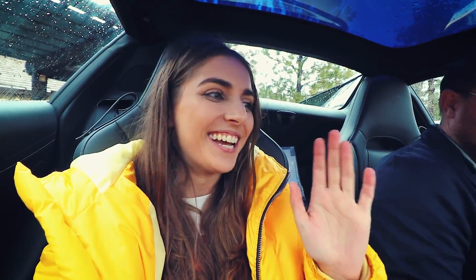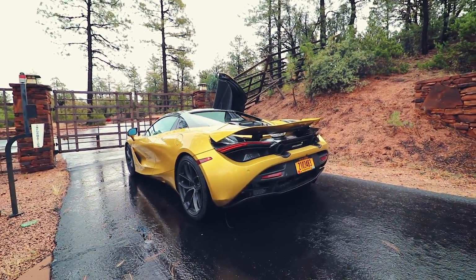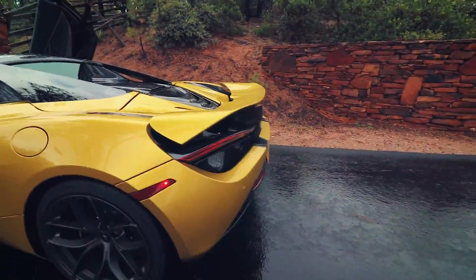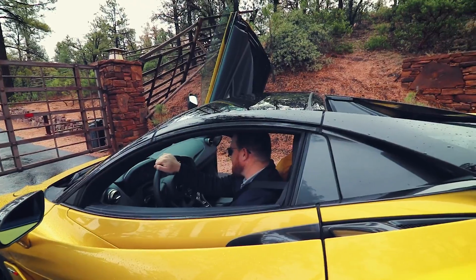Love the sound of these McLarens. We were at a stoplight and we were just kind of revving it, bouncing off the rev limiter. The car was warm, I swear, a little aggressive, but it was so amazing. The car sounds so good. I swear it's like spitting flames in the back. That sounds great. I don't know, maybe I was two-stepping it when I was doing it earlier.